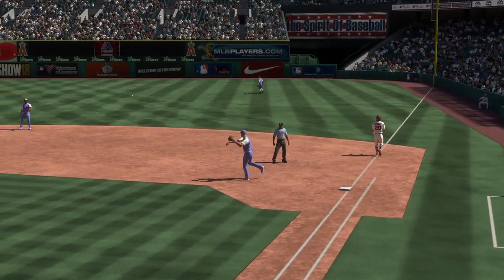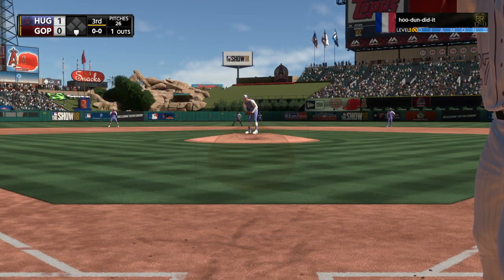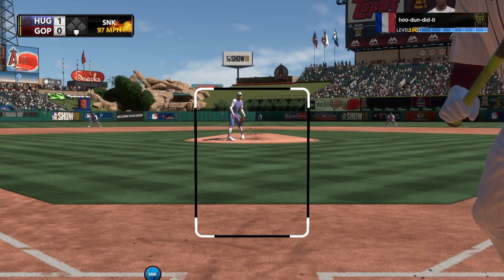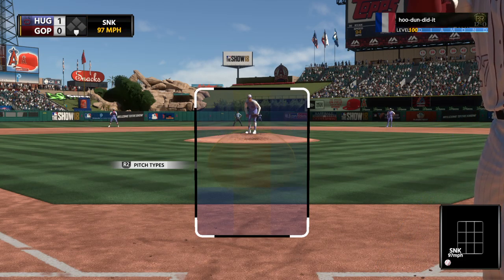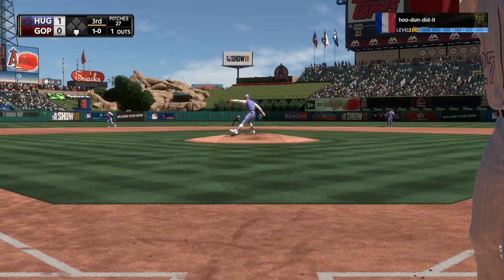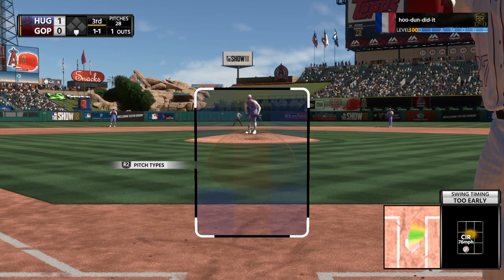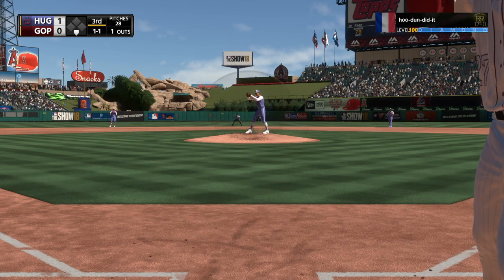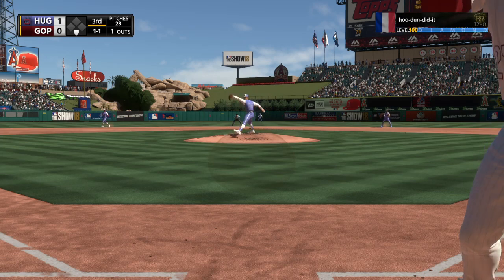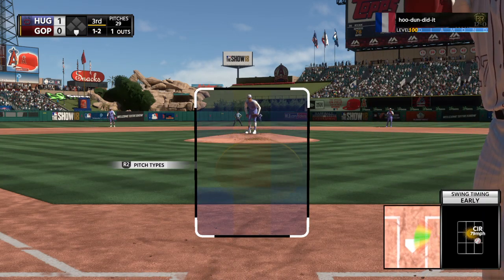And there's one down now. Stepping into the box, Raul Mondesi. First offering on its way. And there's a sinker that he just spits on as it misses low. And that changeup makes him jump, a swing and a miss. The 1-1 is a changeup that gets him off balance for a strike.